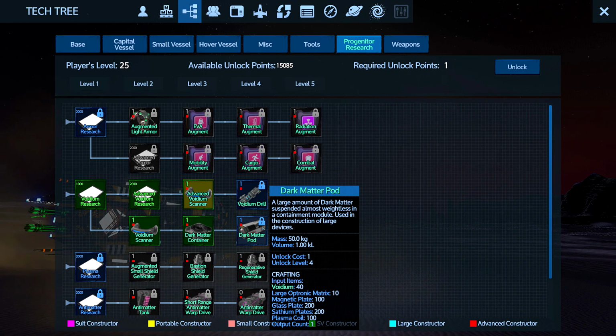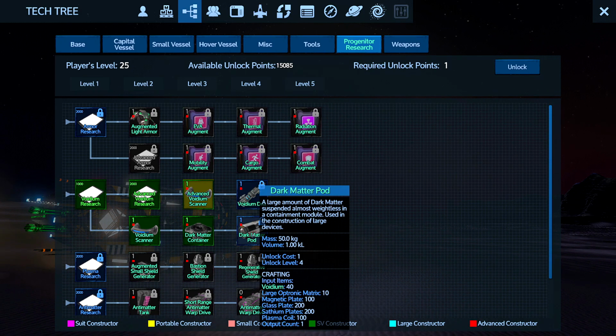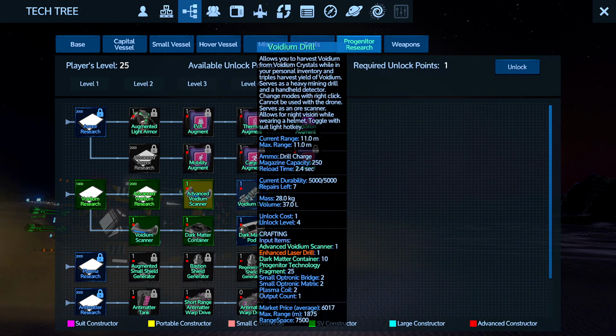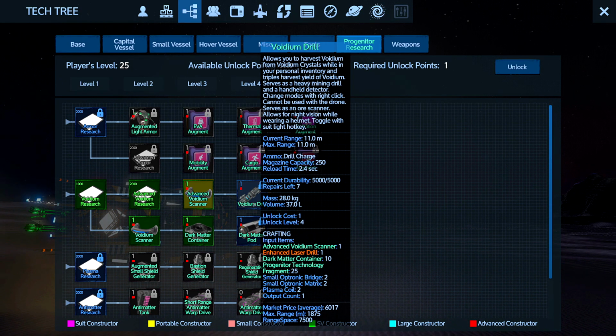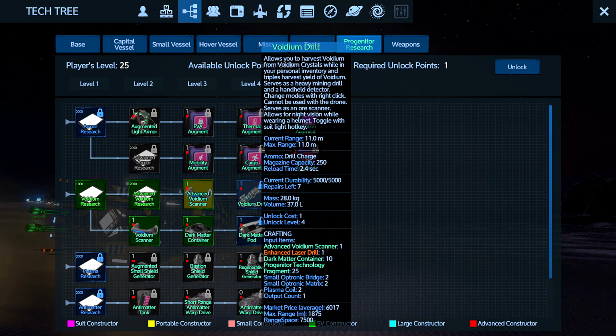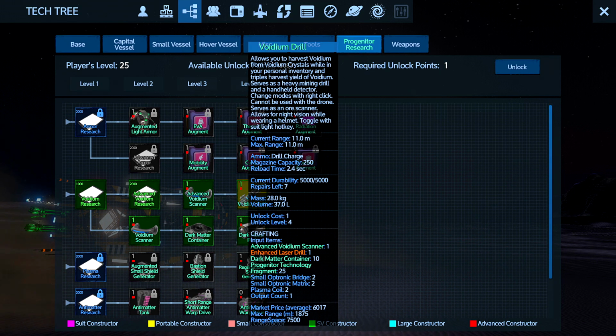So, and then we got dark matter pod, which requires 40 Voidium, optronic matrices, magnetic plates, which takes magnesite. So we're going to try and find out where we get that from as well. Now, somebody did drop off a bunch of magnetic plate for us at the base, but that was a very nice gift. But let's see if we can find out how to actually do that ourselves, shall we? And then, of course, the Voidium drill itself, which requires the advanced Voidium scanner, an enhanced laser drill, also known as the epic laser drill, dark matter containers, another 25 technology fragments, bunch of bridges, matrices, and plasma coils, and so on. So we can unlock all this stuff so that we actually can create it.